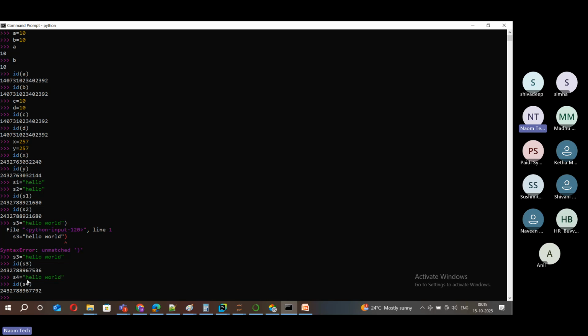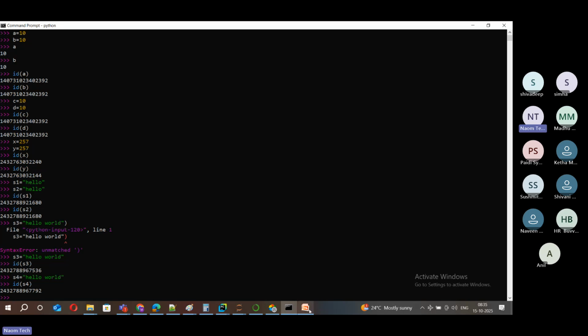And you see this time for s4, even though hello world is the same in both cases, you can clearly see the addresses are different for both, even though the object is the same. Why? Because there is a space between them that is totally changing that immutability scenario.